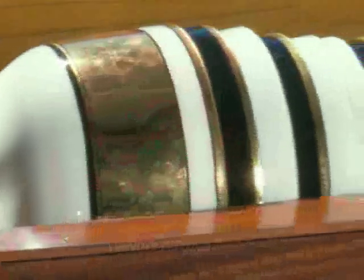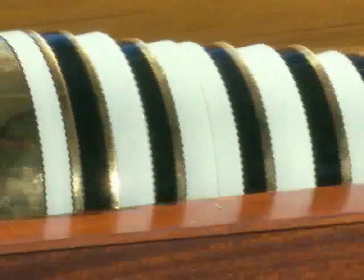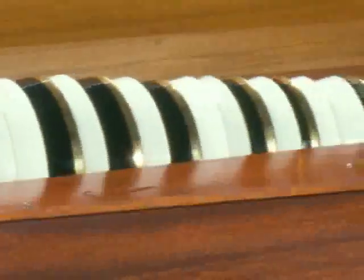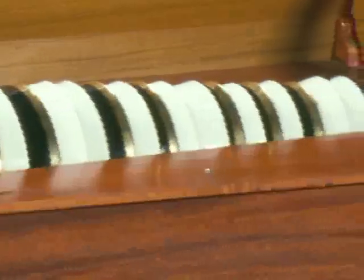This looks like a funny way to store your dishes. I'm not sure they're for eating out of. There's a big rod running right through the middle of them. Probably comes as a surprise to you to find out that of all the things glass has been used for, music is one of them.